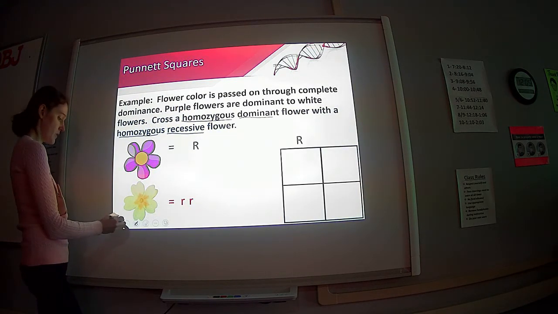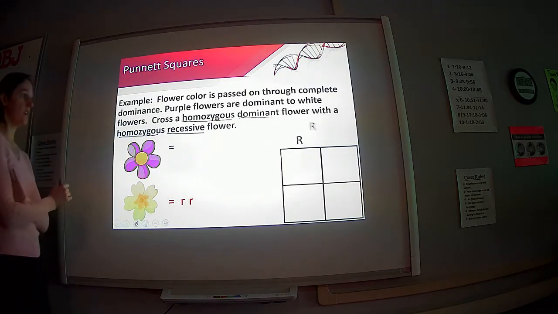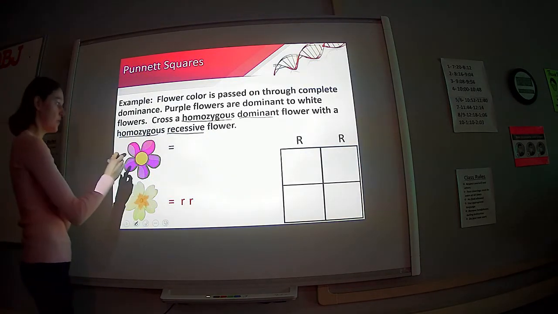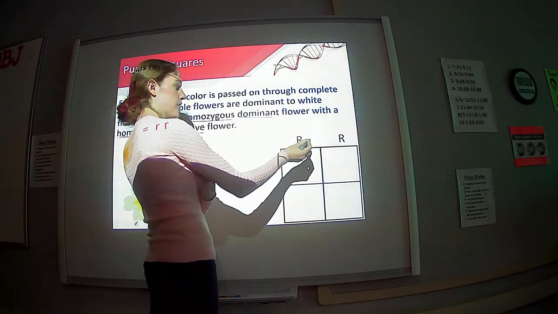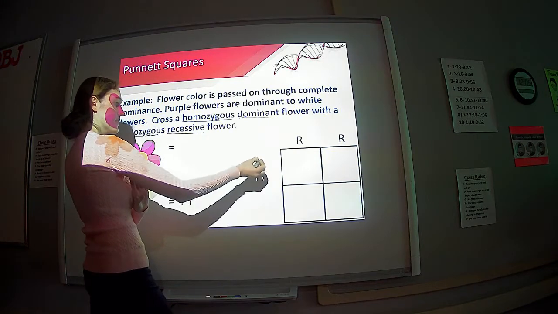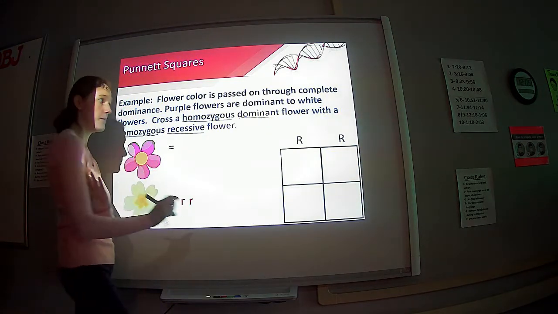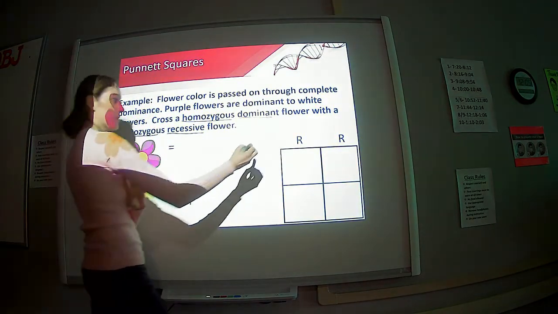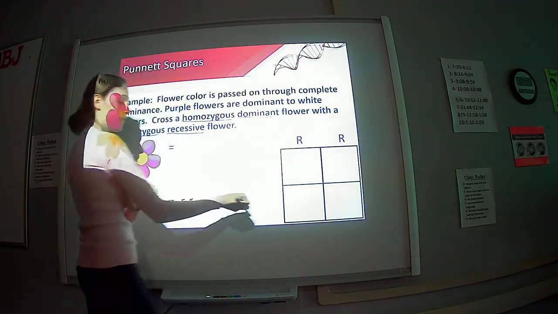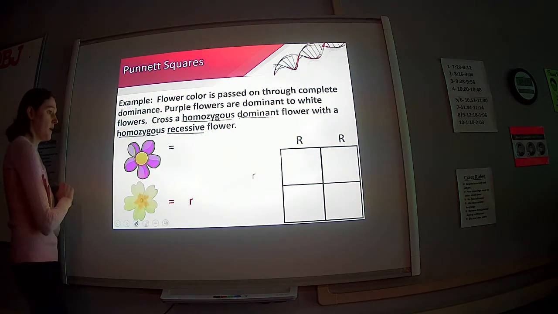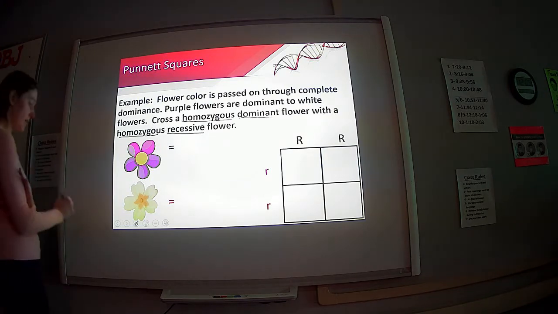When you make a Punnett square, it is very important that you keep the alleles for one parent together. So notice how both purple alleles went on top. You could, if you wanted to, put both purple alleles on the side. You cannot put one purple allele up top and one on the side. They either both go on top or both go on the side. Only two options that you have. My white flower alleles are going to go to the side, since that's my open spot.